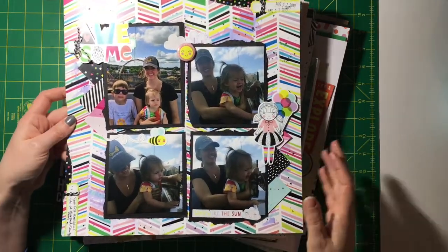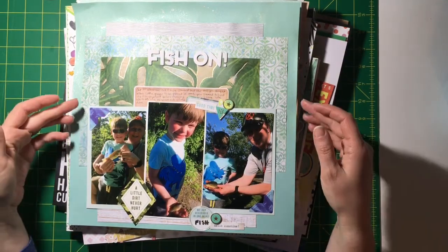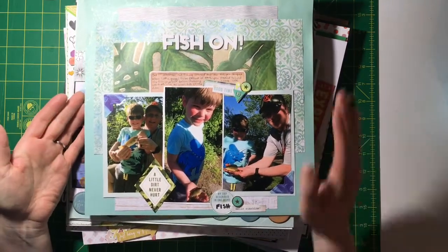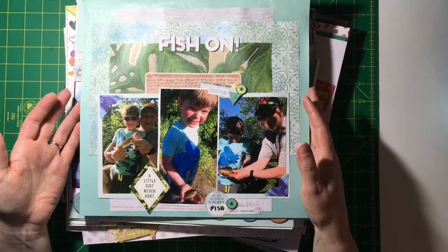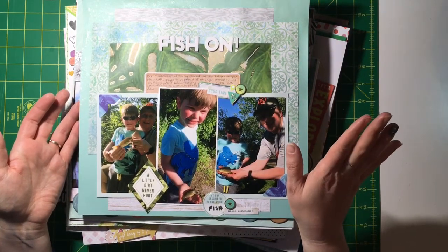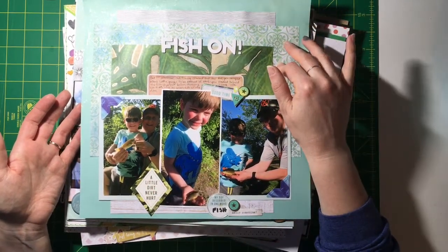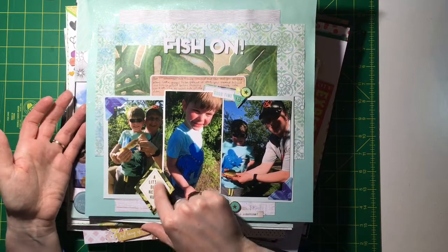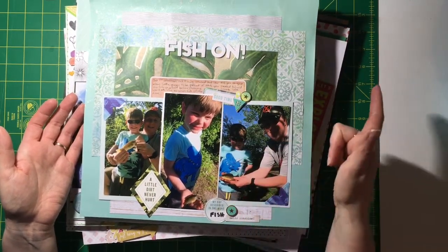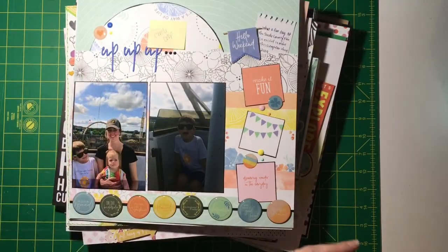So there's that. This was for... Oh, it's a cluster, a regular monthly challenge from Paper Issues. And I also did the Freaky Fest formula at the scrap room to kind of create this one. Used some Heidi Swap art walk. And then also I found this in some old storyline stuff that I have from Heidi Swap. And these are just random embellishments from my stash as well. So that was a fun layout of just this last summer. Catching fish.